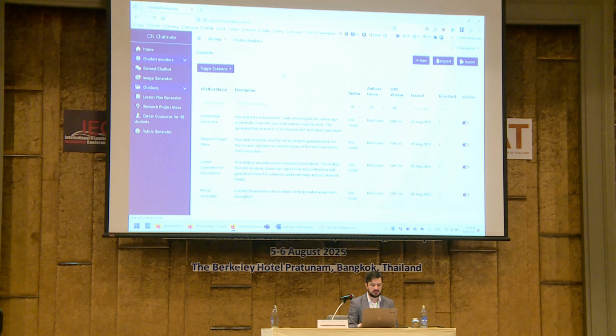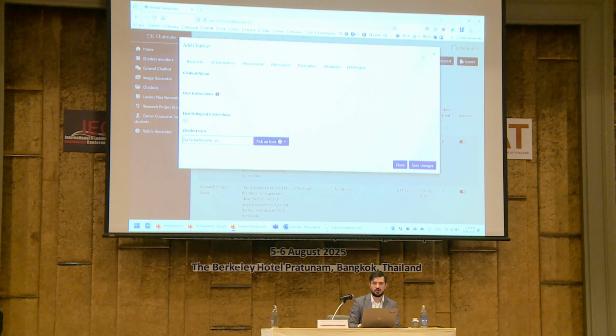So go to the chatbots, to the new chatbot, and let's call it Thai University Advisor. This is the user instructions, what the person will see when they open it.